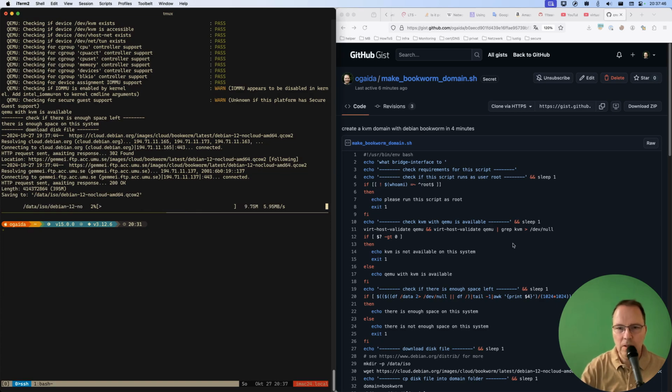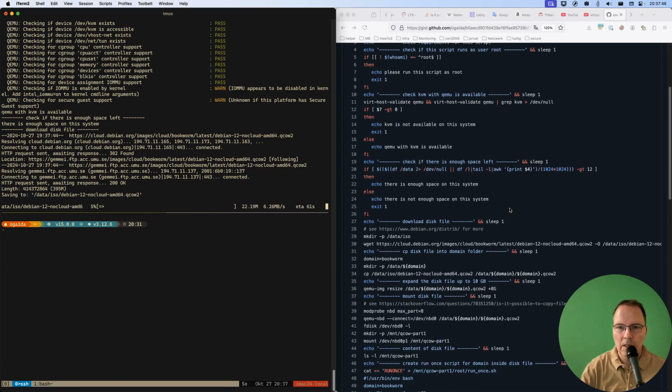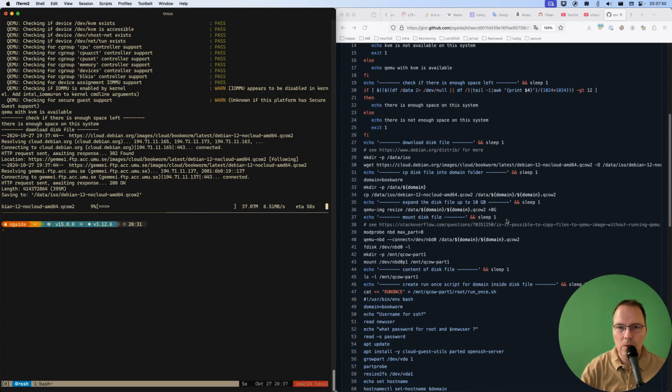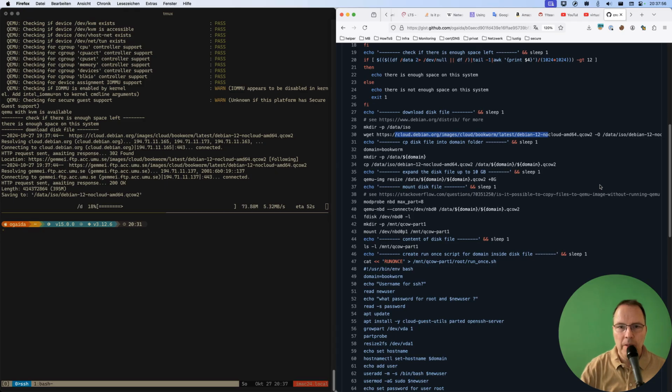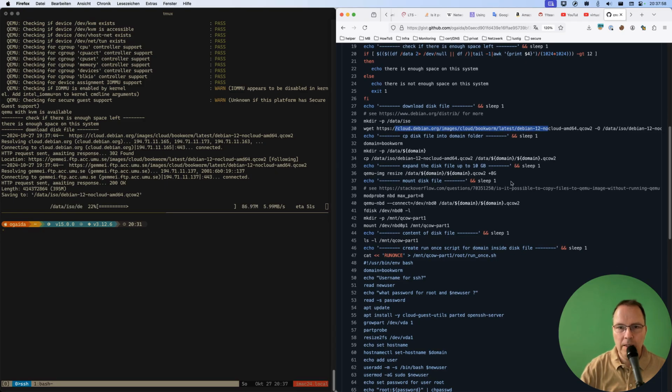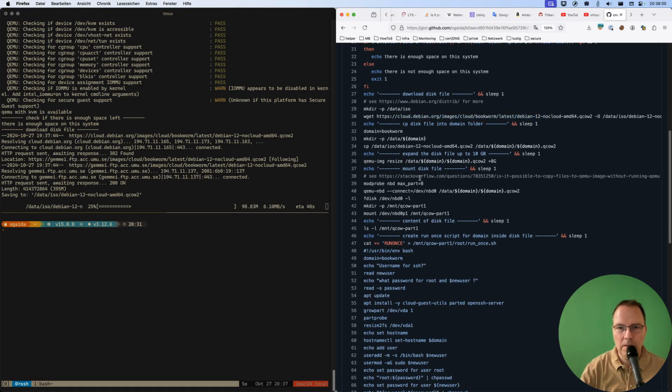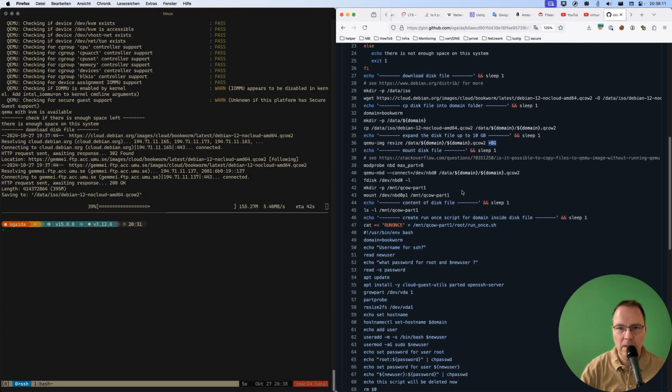if there is enough space, and then it will download the cloud image, which is the newest one already, and then it will extend the size. It is 2 GB and will expand by 8 GB, so in sum it's 10 GB.